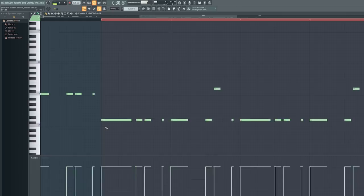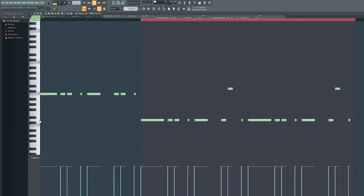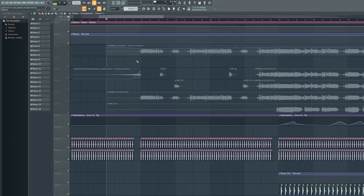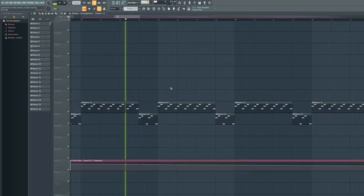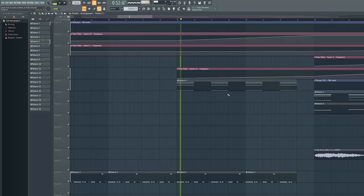It plays the root note of the track, which is D — that's what key the track is in. This builds up excitement. Then the chords come in, but just the root chord — the D chord — and of course the vocal is going on here. Then it changes into the main break.